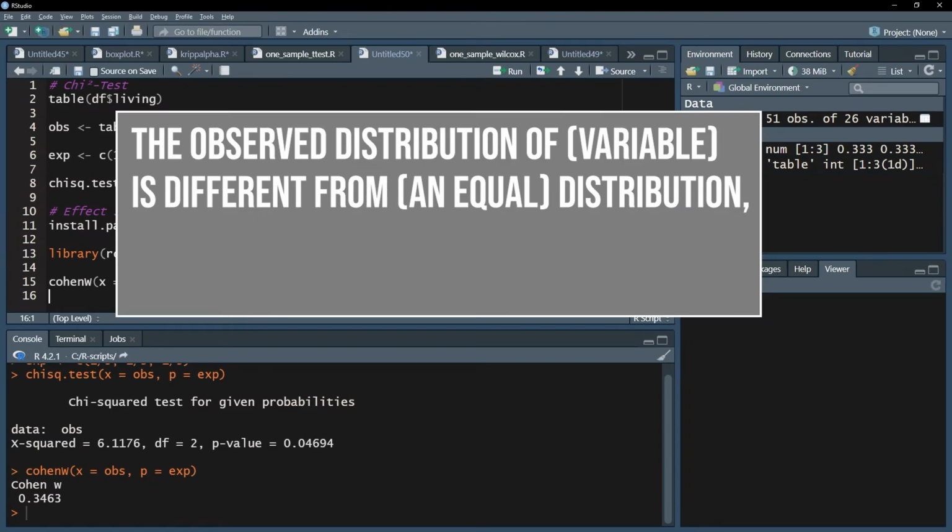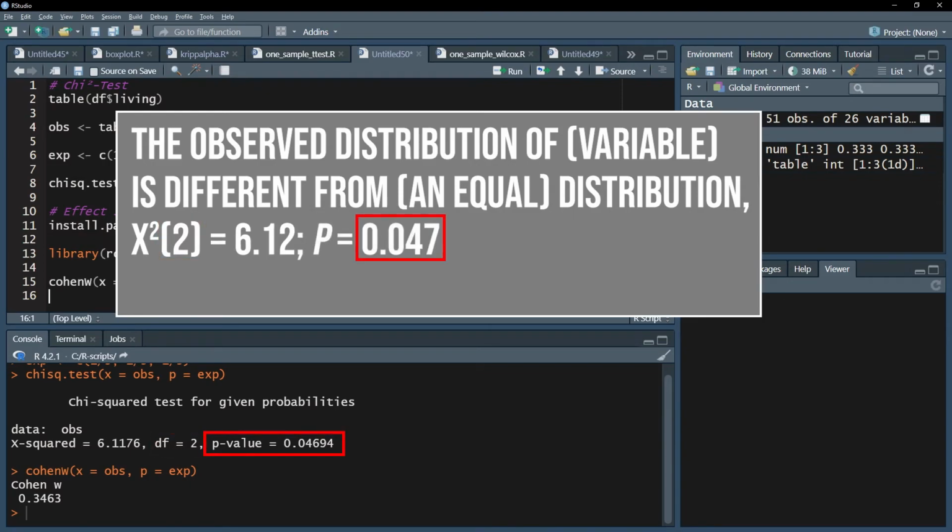First, one formulates whether the observed and the expected frequencies or distributions are similar or different. For this purpose, the chi-square value is reported together with the degrees of freedom. Within the chi-square goodness of fit test, the degrees of freedom are always the number of values of the test characteristic minus 1. This is followed by the p-value, and in the case of a significant difference, i.e. effect, also the calculated effect size, Cohen's omega, or sometimes also referred to as Cohen's W.